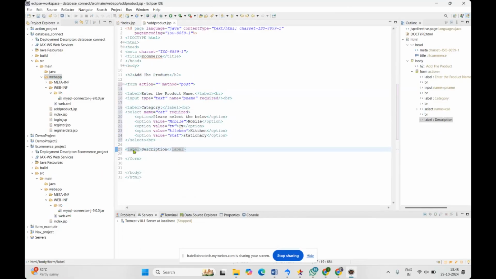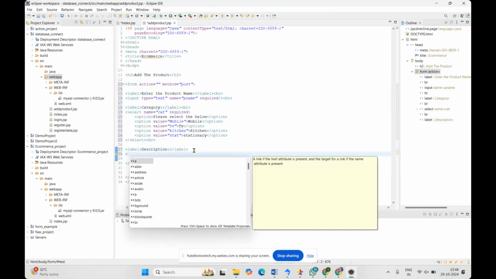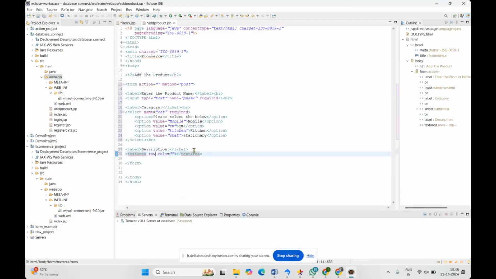product, you can. So I'm giving the label name as description. And for the description, for long text, we can take a textarea, where it's good to give the rows and the columns. If not, you can simply give the name of it, description, and use the required attribute.